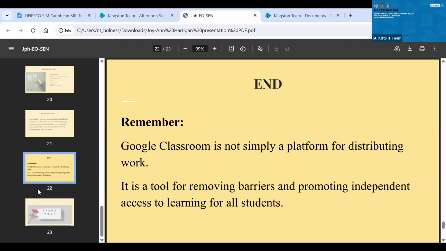Remember, Google Classroom is not simply a platform for distributing work. It is a tool for removing barriers and promoting independent access to learning for all students.